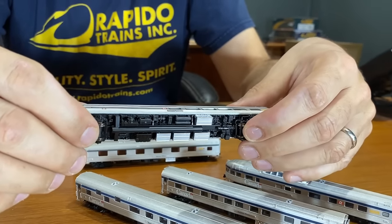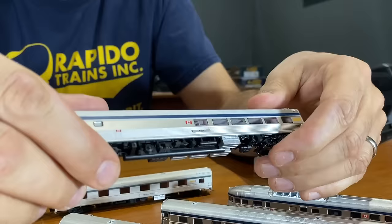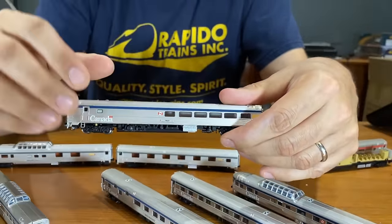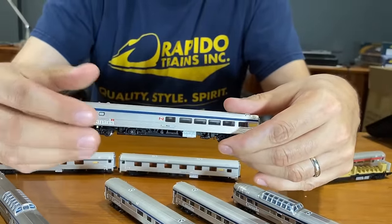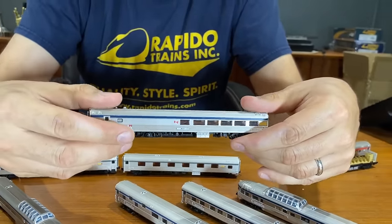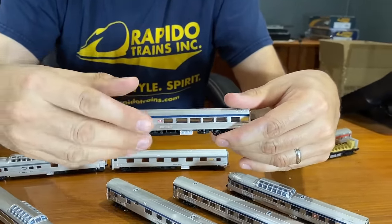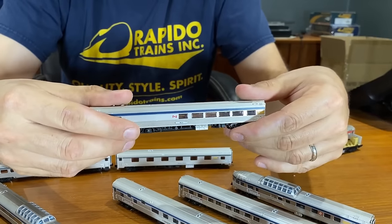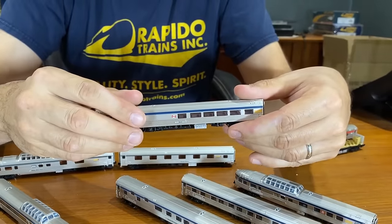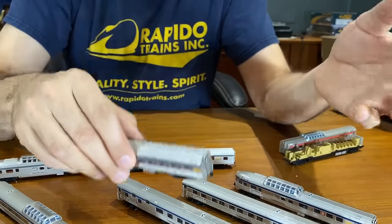That way, if you're getting the three car set, you'll have all the different etched metal nameplate sizes with a selection of decals. So you'll be able to do your own cars by putting the decals onto those etched metal nameplates. Unfortunately, CP wasn't very nice. They're all different lengths, so that's why we have to include a little bag full of all different lengths on those three car sets. I should mention, I'm talking about three car sets.